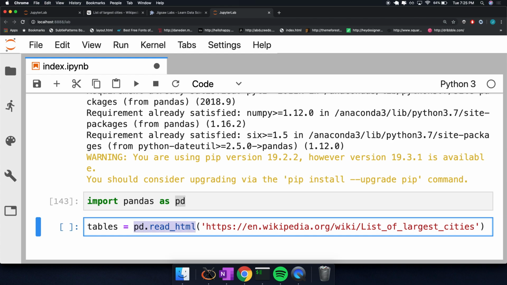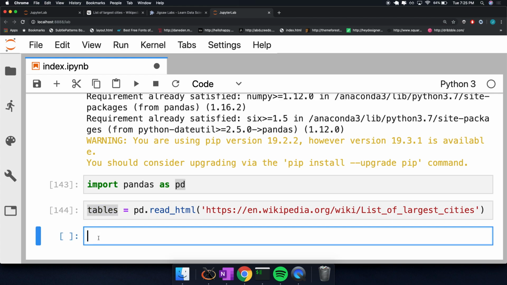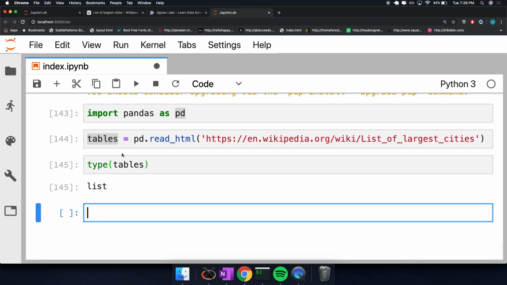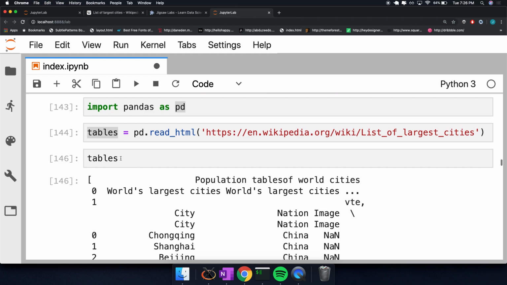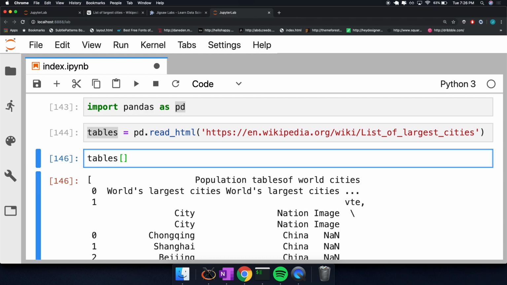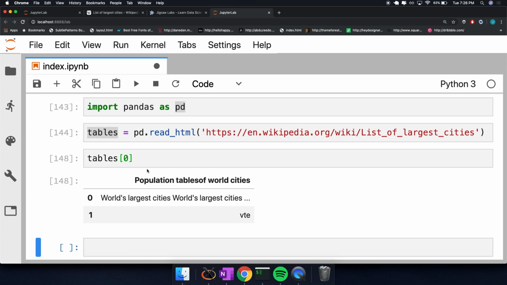So I'm going to do pd.read_html. I put in the URL, and I'm going to call it tables. Now it's tables. It's going to give me all of the tables on the screen. It's going to give me a list, right, of all the tables on the screen, right? If I look at the type, it shows me that this is a list. Now what I want to do is, this doesn't look so beautiful, but that's because I'm looking at all the tables. I want to just get one of the good ones. That one doesn't look like a good one. So that's the first element of the list, right?